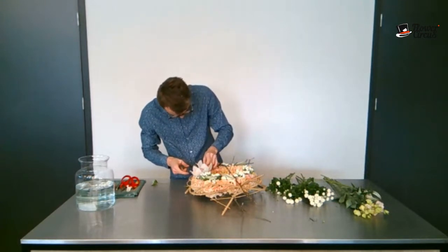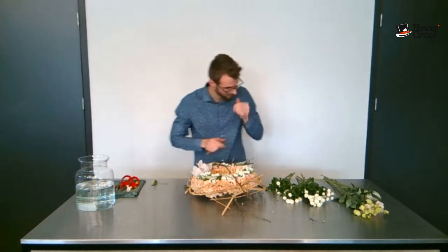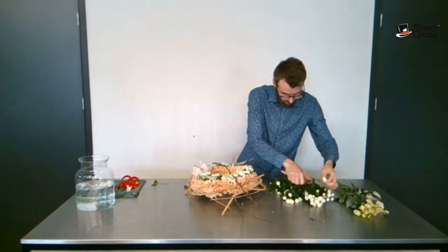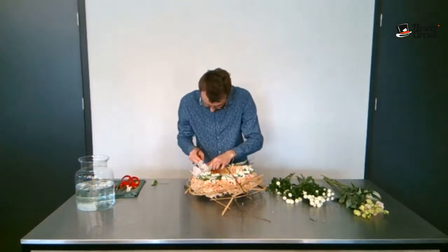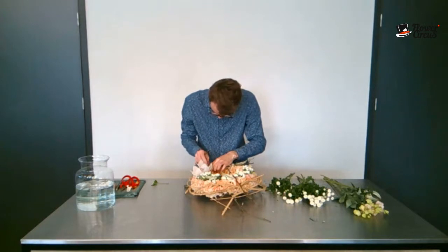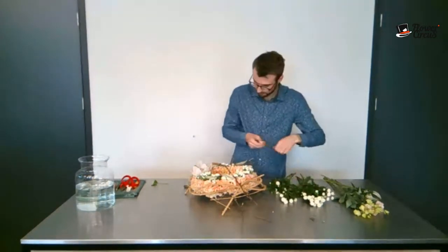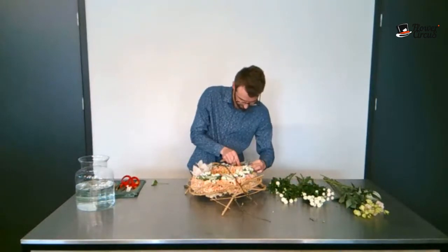And in a couple of weeks, we as Flower Circus will be at the open days at Deliflor. Hopefully, I get invited, but probably. And then I will show you some of all the shapes that are there. I think they've got over 200 varieties flowering, and all different shapes, colors, and everything.